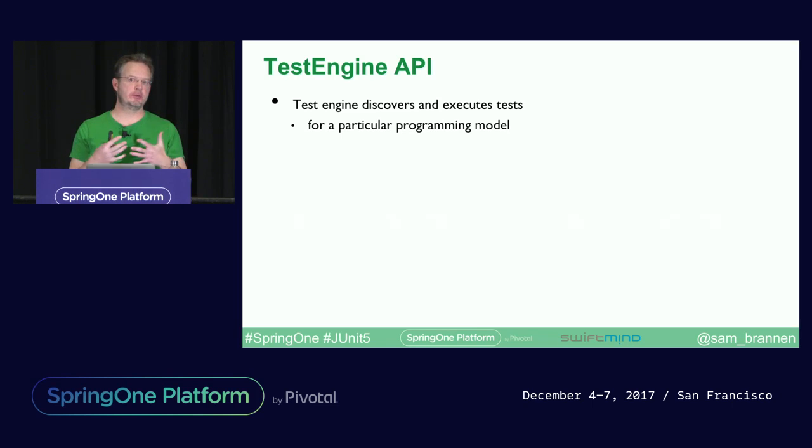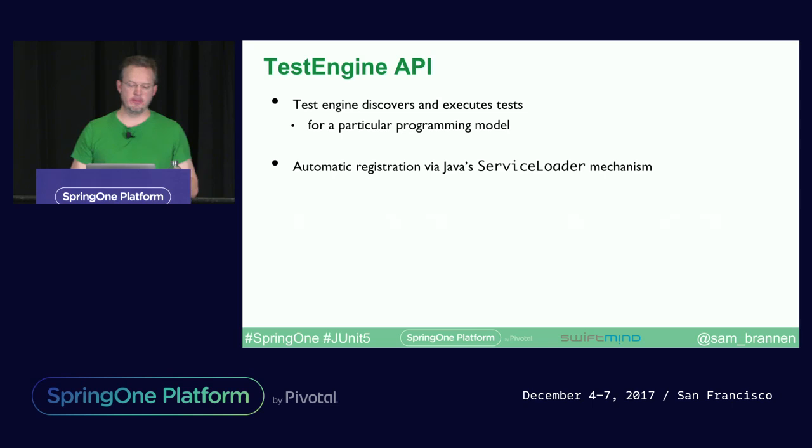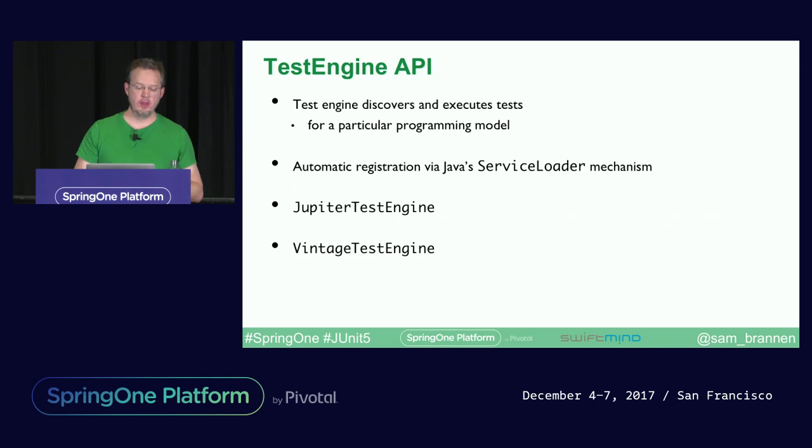whereas the one for JUnit 4 knows about the JUnit 4 annotations. And that also answers the question why we have a new package. You'll see that in a minute for tests. So there's two test annotations now. Right, and these can be registered automatically via Java's standard service loader mechanism if you want to go that route. That's how it works. There's the Jupiter TestEngine. Out of the box, we have that for the new stuff. And we have Vintage TestEngine for the old stuff. So your JUnit 4, JUnit 3 can all run at the same time.